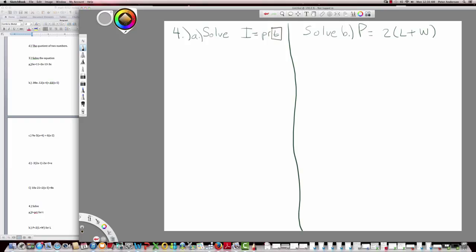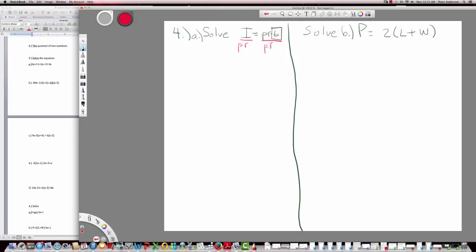All right, and then how do we go about solving for it? All I have to do in this situation is divide by P and R. The reason why I can do this is that whenever you see a bunch of letters next to each other, it just means you're multiplying. Those are little multiplication symbols.